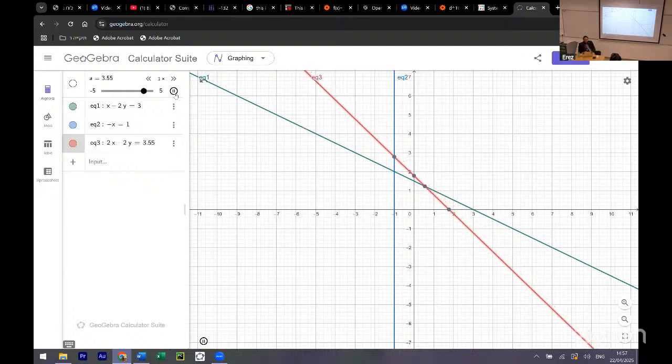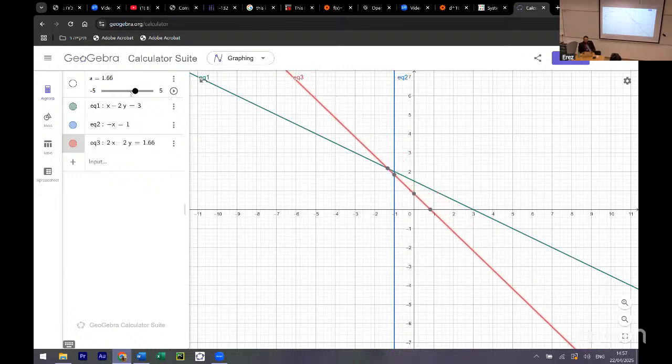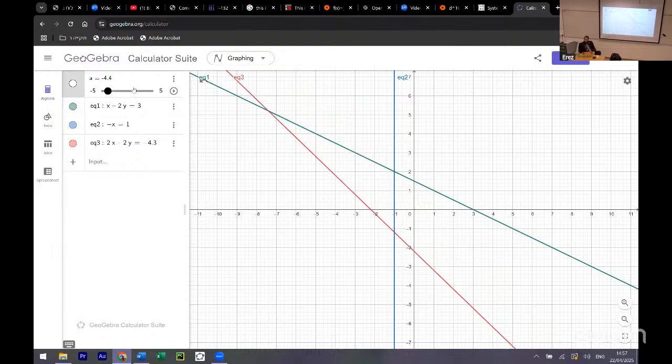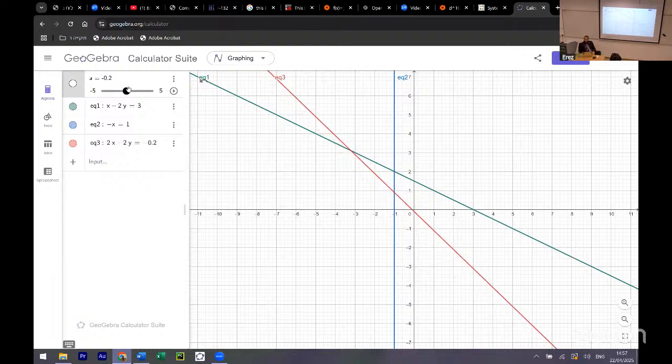Here you see, and oh, what do we see here? Can you read the value of A? It's here on the screen. It's 2. And that's just from the geometric interpretation. We see using the software that when A equals 2, then the equation does have a solution. But when A is not 2, it does not have a solution. There is no common intersection to all 3 lines.